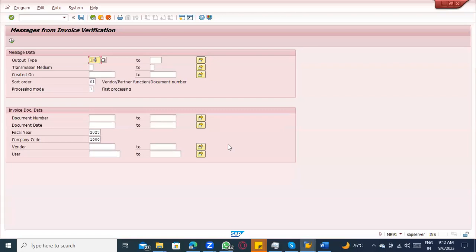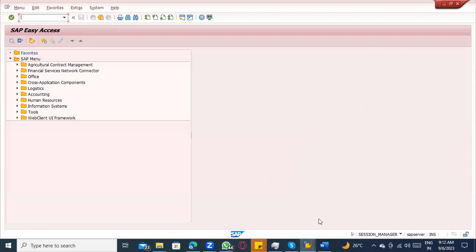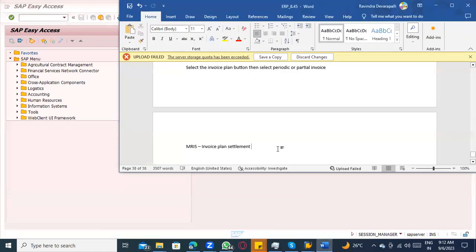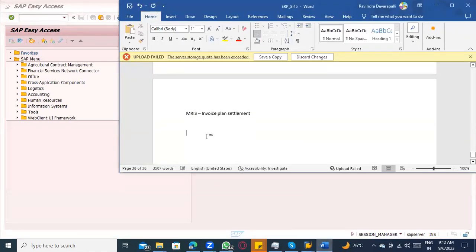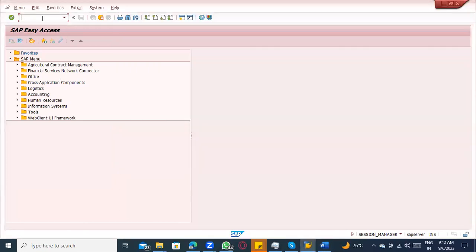This is the process which I already explained yesterday, in the last two days. So that is the reason I went quickly. I know you all understand this process, right? So you don't need to repeat it again. It is a small process. So ERS and invoice plan, both are automatic invoice settlements. So there is no need to receive any invoice here. Clear? Yes. Okay.